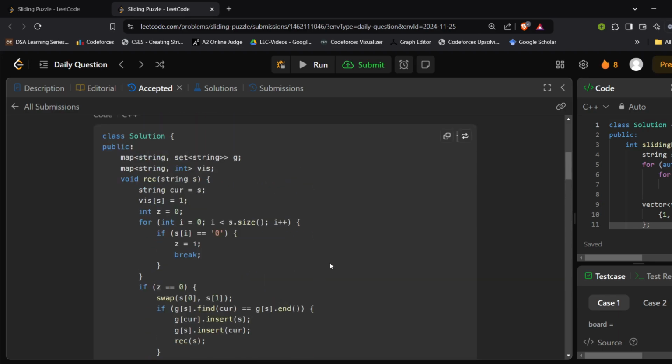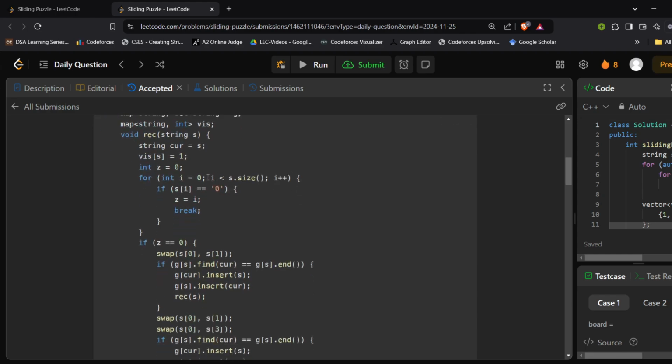So what the recursive solution was doing: I created G, my graph, which is basically a map. The first is a string and it is mapping to a set. The set is all the possible different strings that can be found by tweaking the position of the gap. And the map visited is basically to record whether that element is contained in the map or not. We could remove that, we don't necessarily need this visited array, but it was a very first draft, so we can edit it, and in the final solution where we landed, we can see that it's not present there.